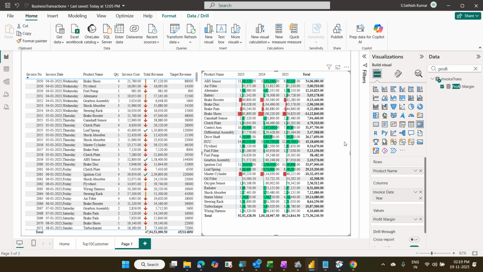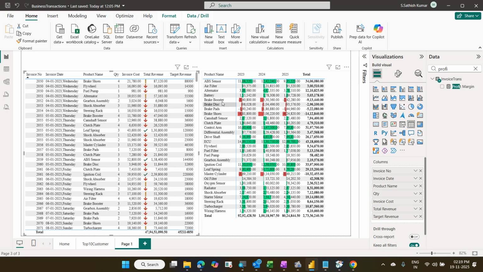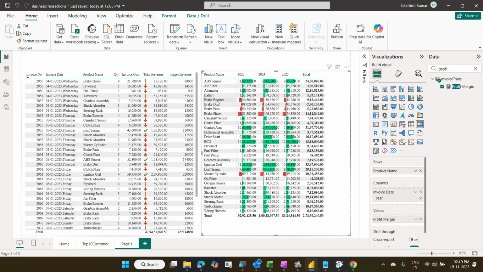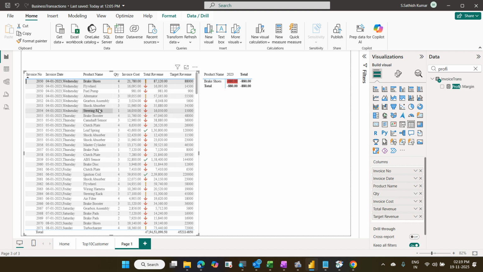As I told, you have to be careful on this. Why I'm saying you have to be very careful is, unknowingly, if you have selected some table, if I click the 2052, then your next table will get collapsed. So please be careful on this. Here also, if I select a particular table here, suppose I say brake booster, only the brake booster will be filtered here. So you have to be careful. Don't get confused with that. Unknowingly, if you are clicking it, your table may get changed. So if you don't want to change this, suppose if I select 2050, I don't want the 2050 here. I want the table to be as it is, because it's confusing us. What is this? So I don't want this to happen.